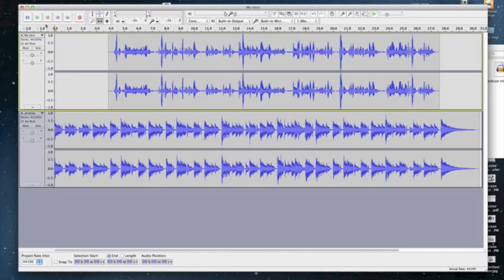So we'll start right here and play it, see how it sounds all together. Now make sure that you have the up and down eye icon in order to get back to the beginning, or you can press this arrow key to skip to start. And we'll play it and see how it sounds.